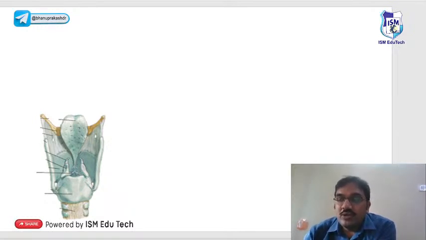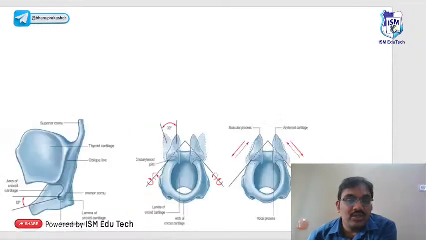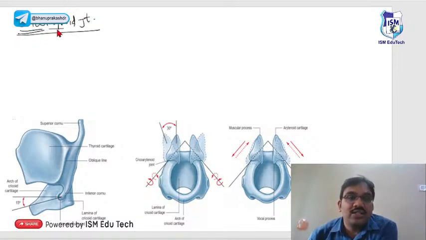The epiglottis is over. Your pre-epiglottic space or space of Boyer is over. Coming to the joints, we will quickly discuss them. These are the joints present in your larynx. One joint, which we have studied so far, is the cricothyroid joint. The name itself speaks: it lies between the cricoid cartilage and the thyroid cartilage. Where exactly? The inferior cornu of the thyroid cartilage is attached at the posterolateral surface of the cricoid cartilage.